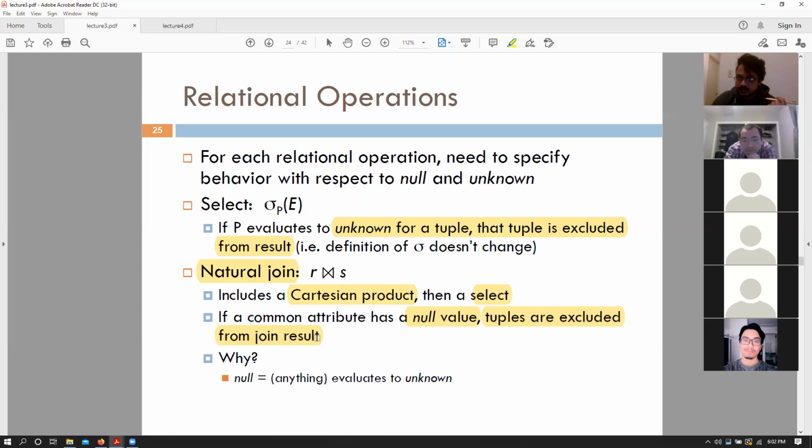This should be easy enough to understand because it has a select, and select does not use those null values. So essentially those tuples are excluded in your natural join as well, because we used a Cartesian product and a select to create a natural join, so those rules apply. Essentially, because null equals anything evaluates to unknown.